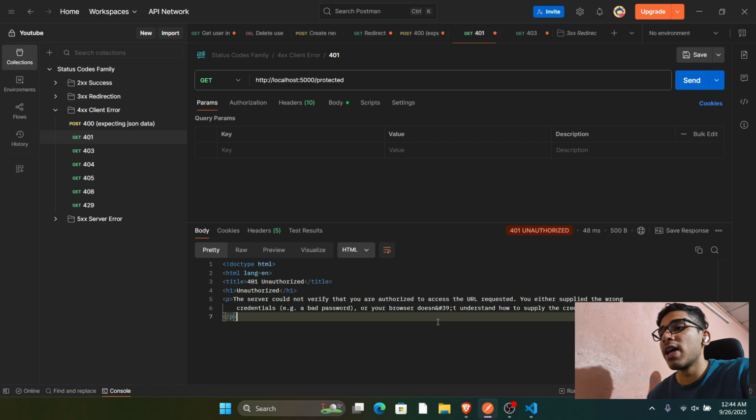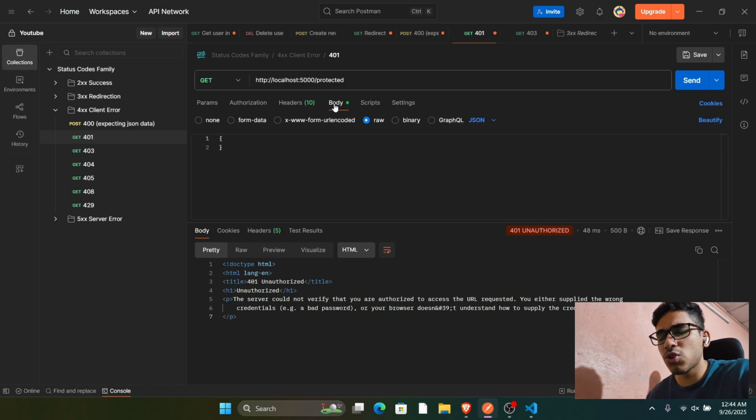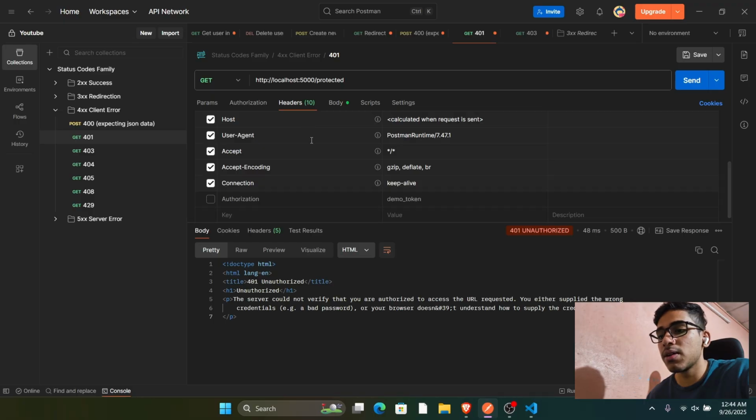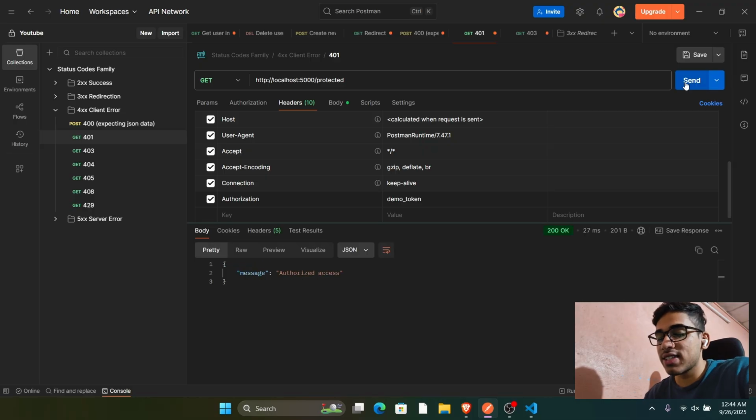It's like you need some credentials. You need a key. And in this case, you just come to headers. This key is already added. You will get it in the collection which I'm sharing. We just turn on this authorization demo key. This was the token, and we send, and then there we get access authorized and 200 code. We are successfully able to access the case because we have the key now.